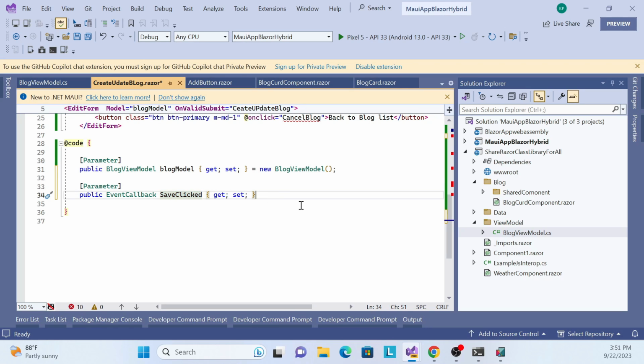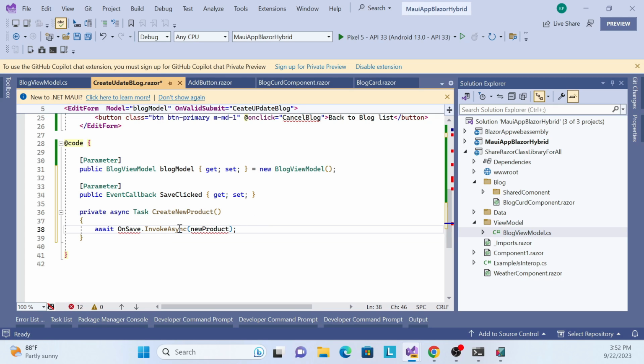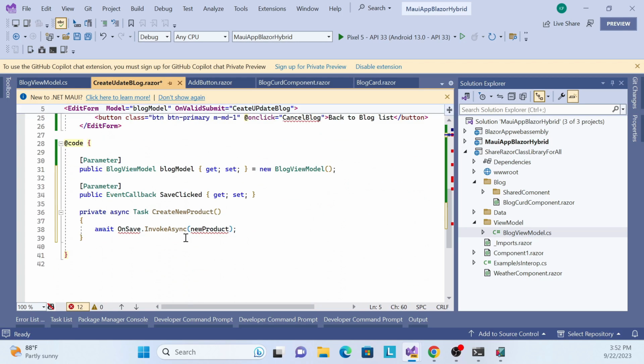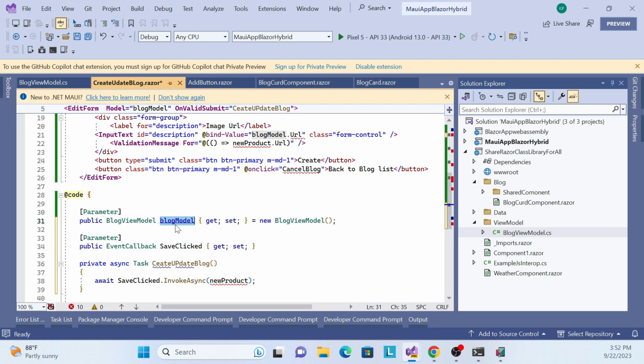And once it's saved, then we have to create that method. Then just change it here. Let me change the name, create update blog, and then update blog will invoke this save click invoke method and then our model.